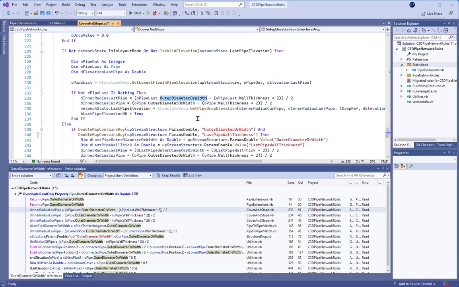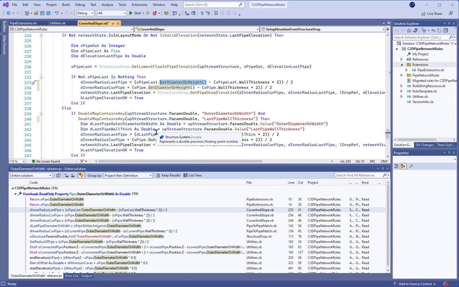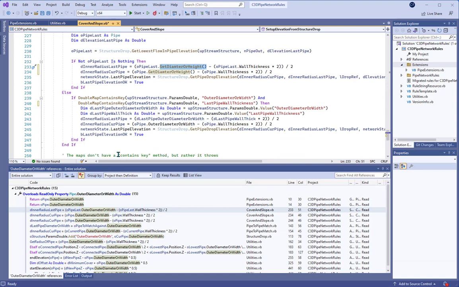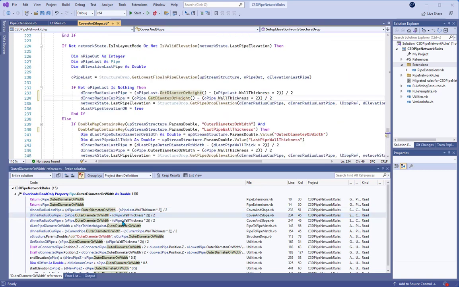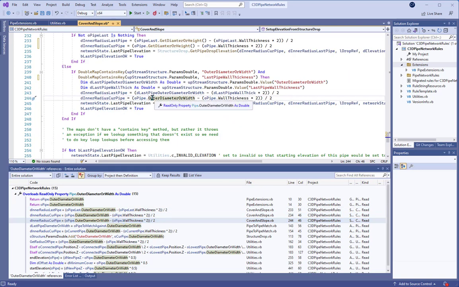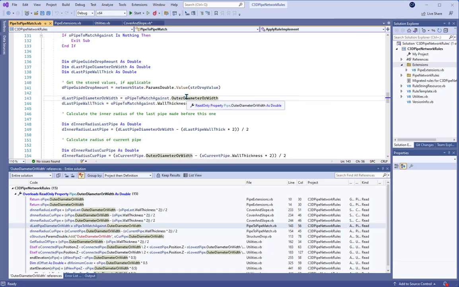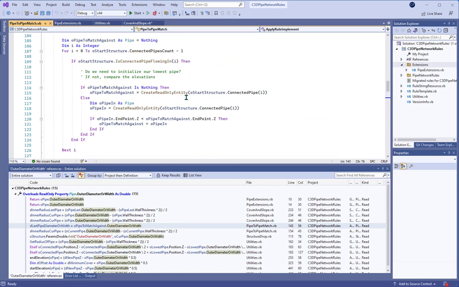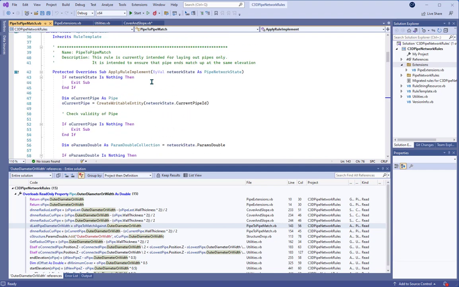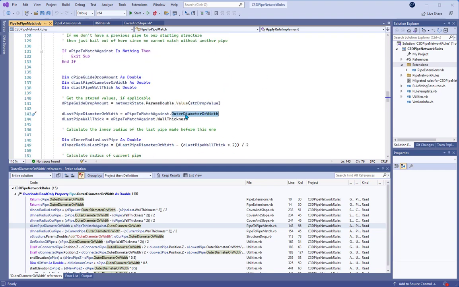So I'm going to go ahead and change this. This one might be wrong, but I believe it also needs to get changed. So this looks like the same thing. Here we're applying the rule implement.